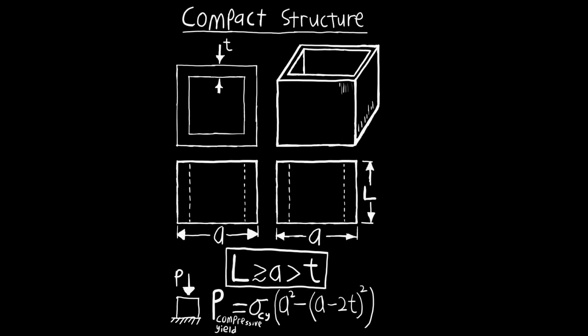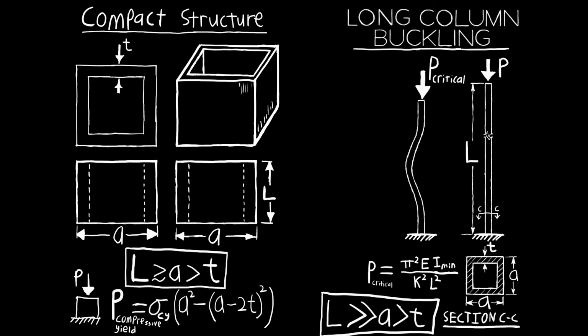The problem is that if we have a column that looks like this, then we can just get the stress where it fails in compression with force divided by area, nothing too complicated. But if we have a column that looks like this, then it's gonna buckle out of the way before it fails in pure compression. And because, for our purposes, buckling means failure, we have to figure out if it's going to buckle. The challenge is not just performing a calculation, it's knowing which calculation is going to be conservative.